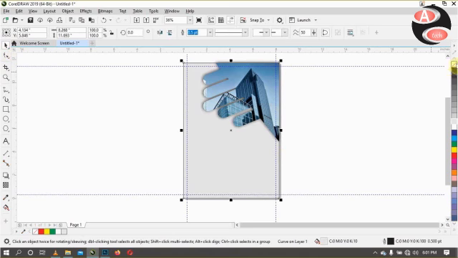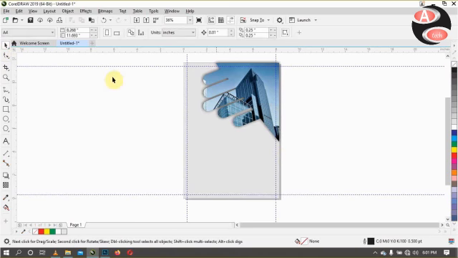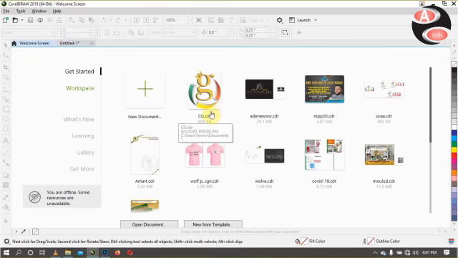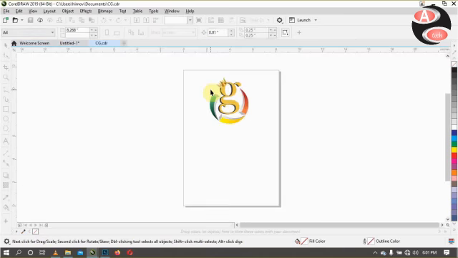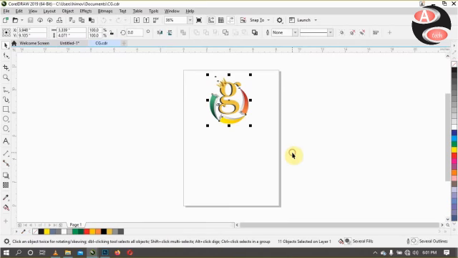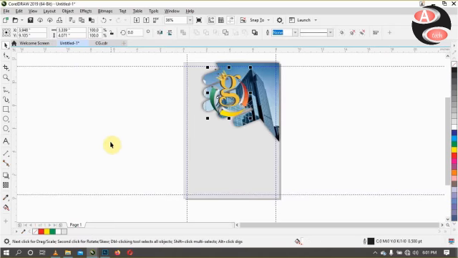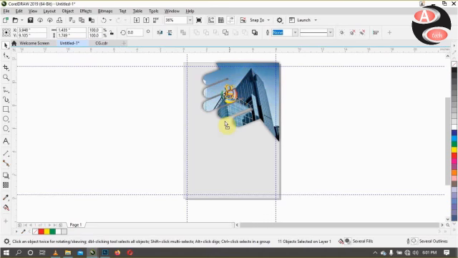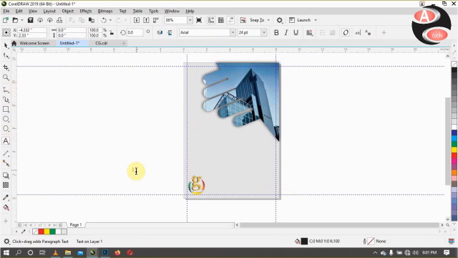So now let me outline this. What I actually want to do now is the work I do here. Let me borrow this logo and quickly make it for the work. I'm going to copy this, come back here, then paste. So now this is the logo, the name of the company, and everything else that I might need to do the work. The name of the company is Crown Graphic.